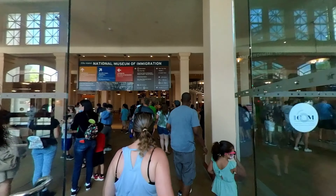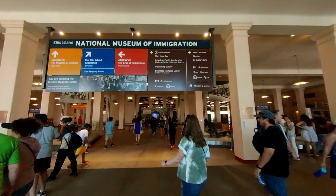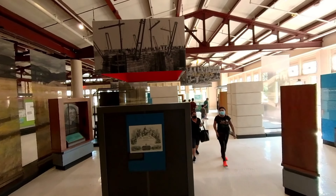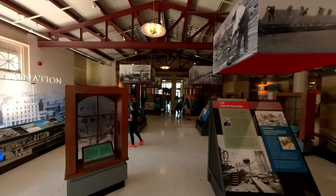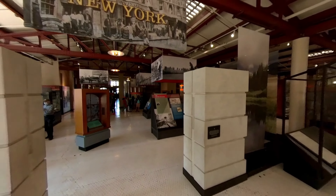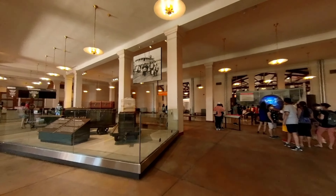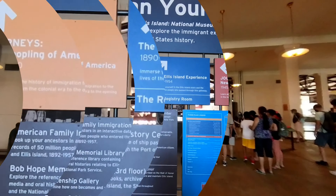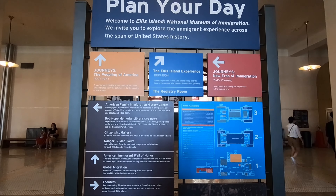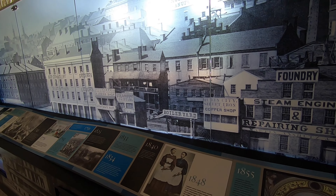It's officially called the Ellis Island National Museum of Immigration, and from the late 1800s until the 1950s, it was the port of entry for millions of people yearning to come to the United States. The museum portrays both the immigrants who came through Ellis Island looking for a better life, and also the people who worked there, such as inspectors, interpreters, doctors, nurses, and so on. When you first enter the museum, you are in what's called the baggage room — where immigrants checked in their baggage during the inspection process. There's lots to see here. If you don't want to walk around by yourself, sign up for a ranger-guided tour, or pick up an audio set for an audio tour.